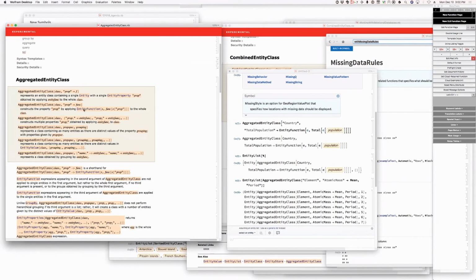What's the difference between this case here? I am really confused. This is the shorthand you proposed, so that you can just write population goes to total instead of having to write density function. Yes, I understand. We better have this. How on earth are we going to document that?